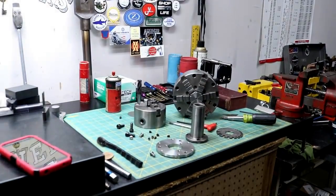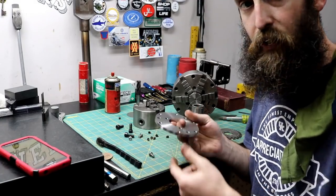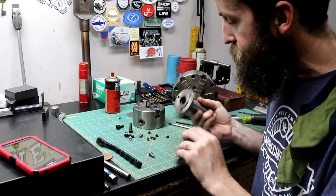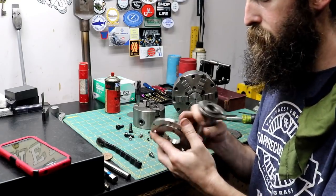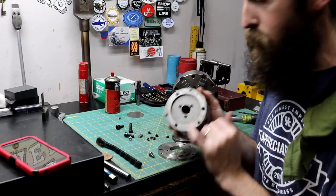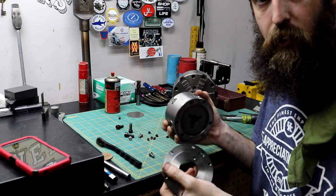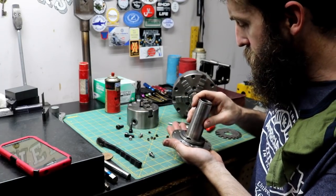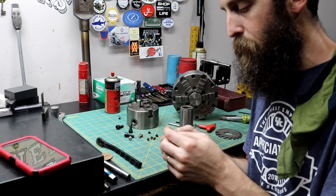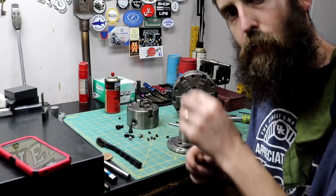Let me put this thing together and give you a little more info. All this was is a piece of stainless — cut it out on the bandsaw, bored the hole to fit. It has a step on it; I measured it, bored the hole to size, cut the OD, and put a step on it that's actually smaller than the step inside the chuck. That gives me about ten thousandths of wiggle room so I can adjust the chuck's runout. I also cut all the socket head cap screws for this on the cutter grinder for the first time — cutting them to length was actually not that bad.